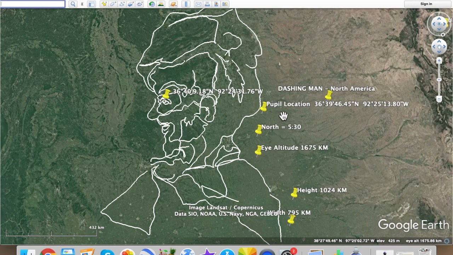So now you have pupil location GPS, the direction of north that you're setting up in your compass, and how far above the landscape you are in kilometers. The next thing I would like you to do, so that when we actually record these things, we have a pretty good idea of how big or small some of these images are, we're going to have you measure them.